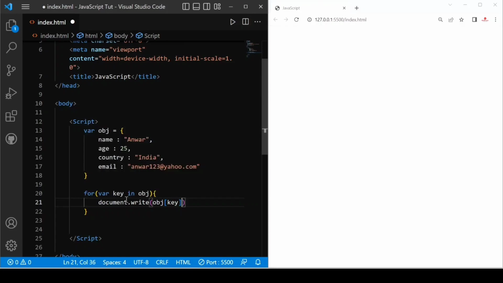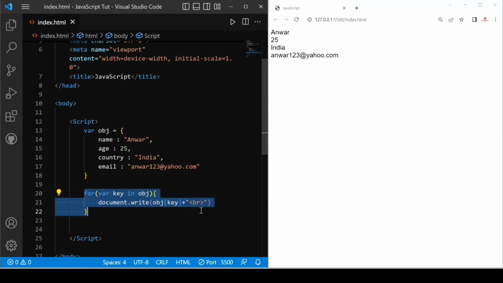After that we concat with a br tag. Now you can see these values are printed with the help of three lines. First is the for loop, then we have document.write, and we close this. If you want to print this manually, you write this first, then this, then this, then this, which takes four lines of code, or if you have more, it requires more lines of code, and with the help of the for loop you just use three lines.